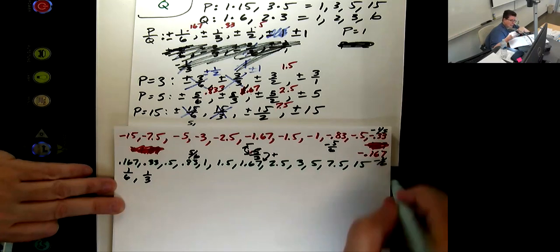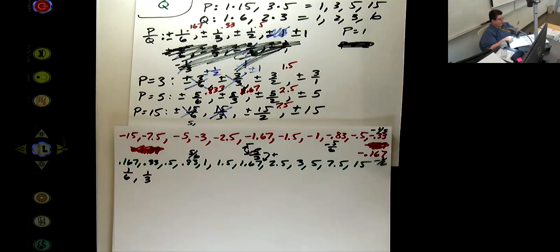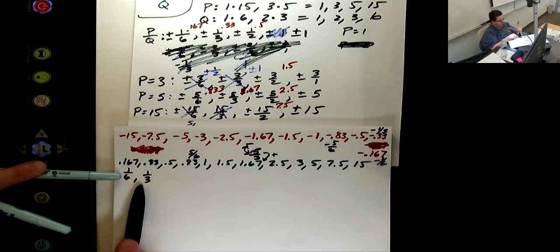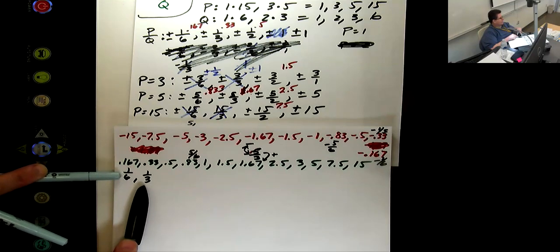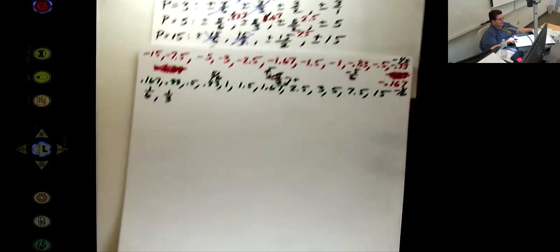Why did we do that? Because if I plug in a decimal, we're testing these to see which ones equal 0. And if I round it at all, which I did for these, the bottom has a factor of 3 in it. I had to round to get a decimal. Which means when I do synthetic division, I'm not going to get a 0, because I've moved it slightly away from the actual answer. So you want to use the actual answers when you're testing these.